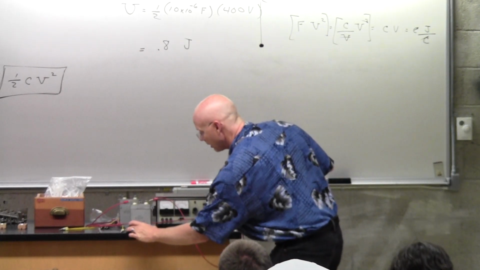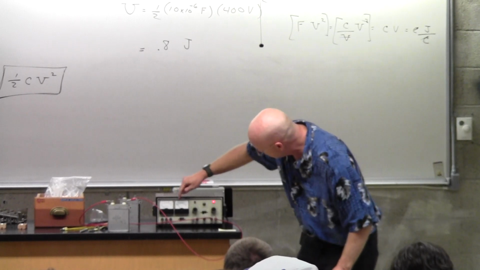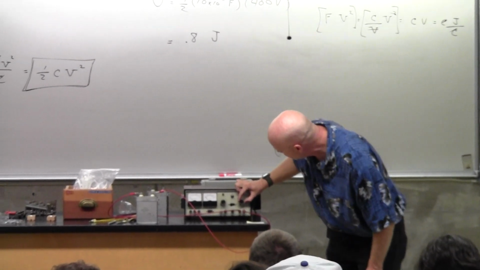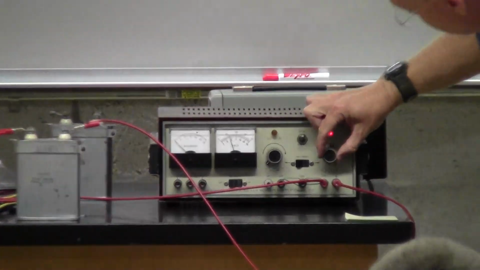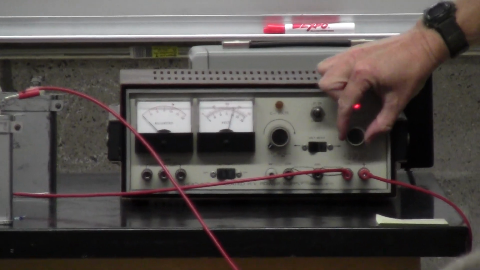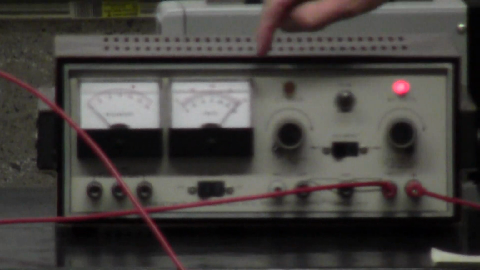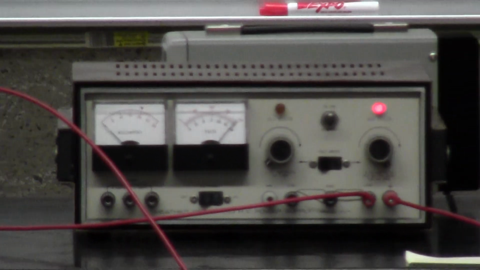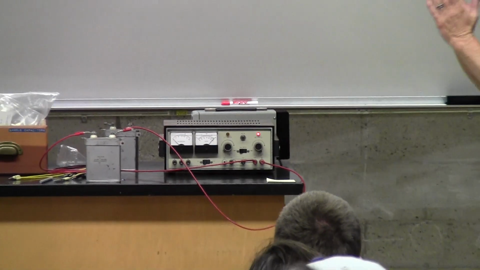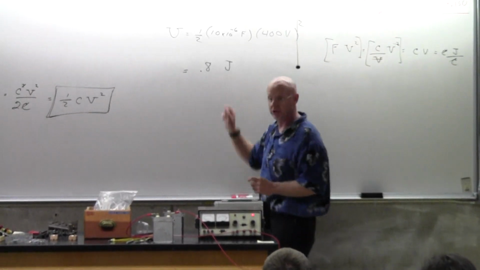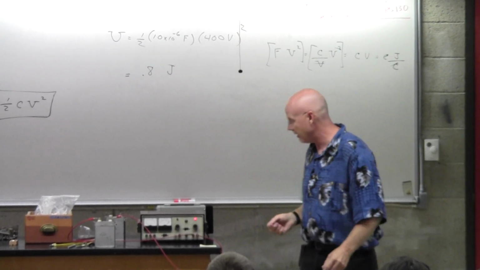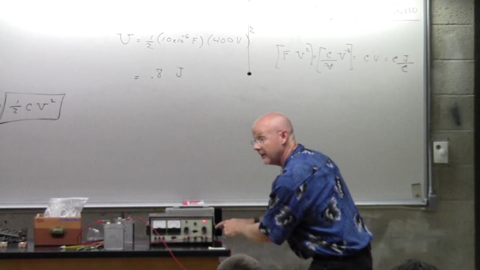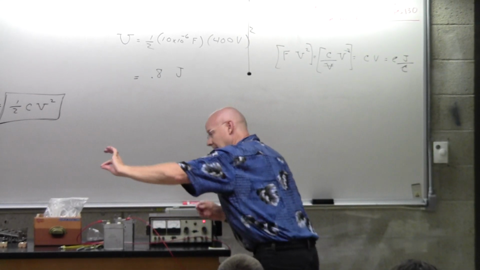And at least for those of you who are close enough, you can probably see this dial move. 400 is right on the end, and so I will go up and up and up and up, and right now it's at 100, a little over 100 volts, a little over 200 volts, a little past 300 volts, and not quite to 400 volts, but it looks like as high as the power supply is going to go. So I got about 380 volts there. And so what I have is some stored energy, that much energy. I could use that energy, right? I could demonstrate that there's energy here. And I will. What if I then unplugged it here, the positive, and I brought it and I touched the negative?